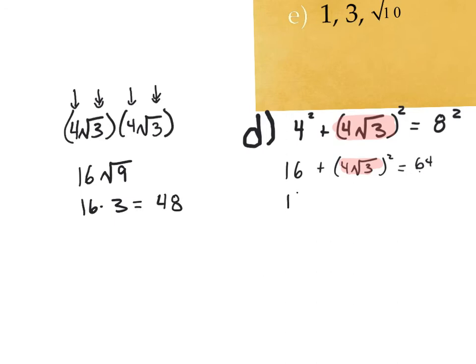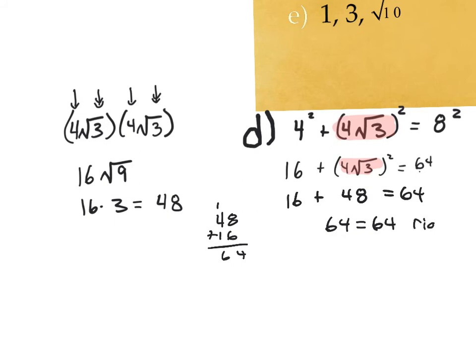So this becomes 16 plus 48. Gio, you have a question. I'll get to it in just a second, okay? What is 16 plus 48? Let's do that. What kind of triangle is this? It's a right triangle. Now, Gio, I'm guessing your question is with something we did over here on the left-hand side, correct? Yeah. Which part?